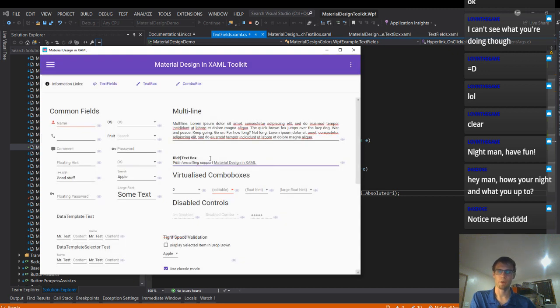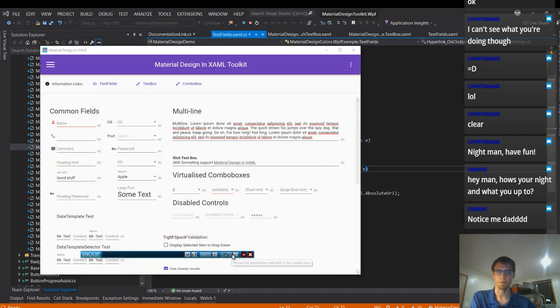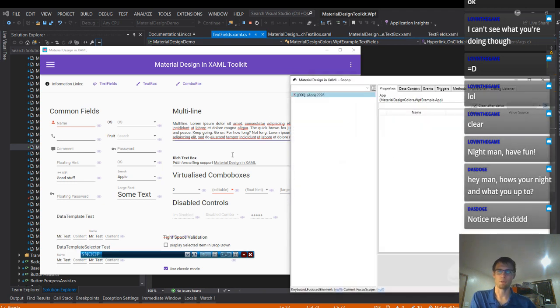Okay, so we've got a rich text box, bolded text with formatting. The hyperlink is not clickable and not showing up the way I would expect. Something in the back of my mind is telling me that that's normal and I have to set something to actually make it clickable. So let's adjust and we'll just snoop this guy real quick and see what's going on.